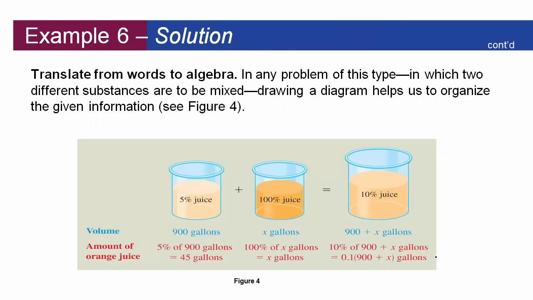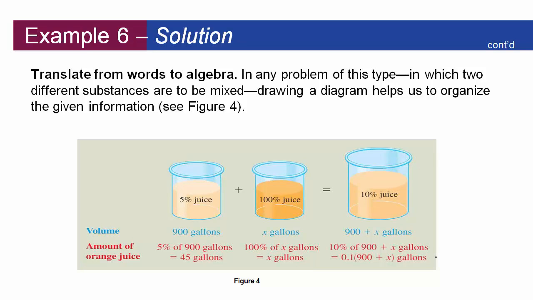Now we can draw a picture if we want to and try to visualize what we're doing, but this would be kind of silly to waste our time doing, but this is just so you can visualize it. All right, we've got 900 gallons of soda that's got 5% orange juice in it. Then we're going to add a certain amount of pure orange juice to it. Don't know what that is, but when we're done, it's going to be 10% juice, and the total amount of liquid is going to be 900 gallons plus the X amount of gallons that we just added to it. Hopefully that all makes sense.